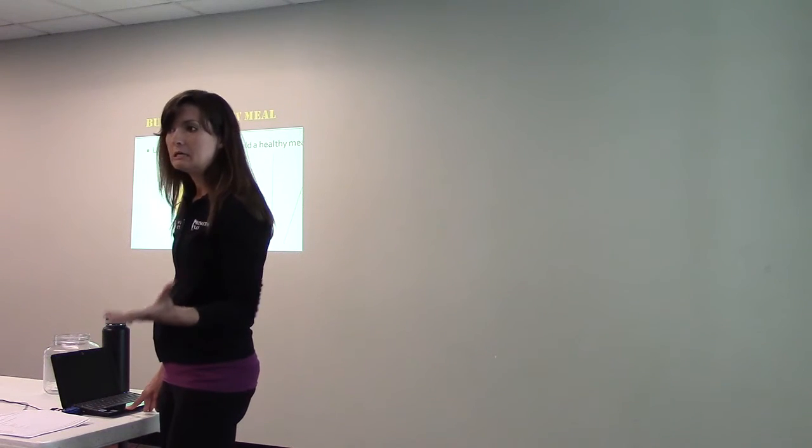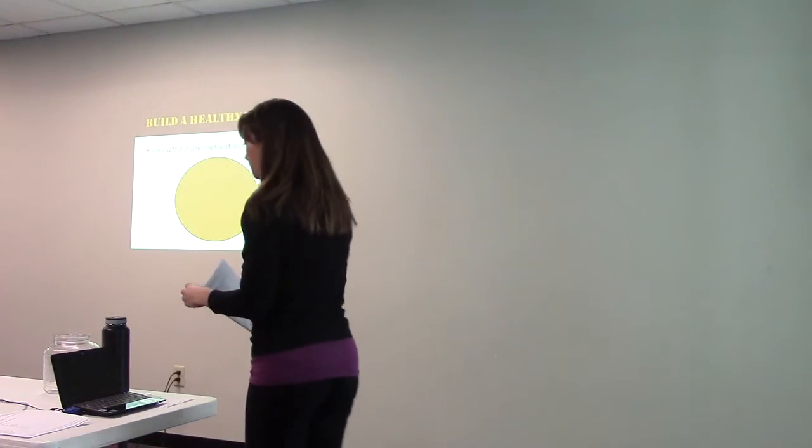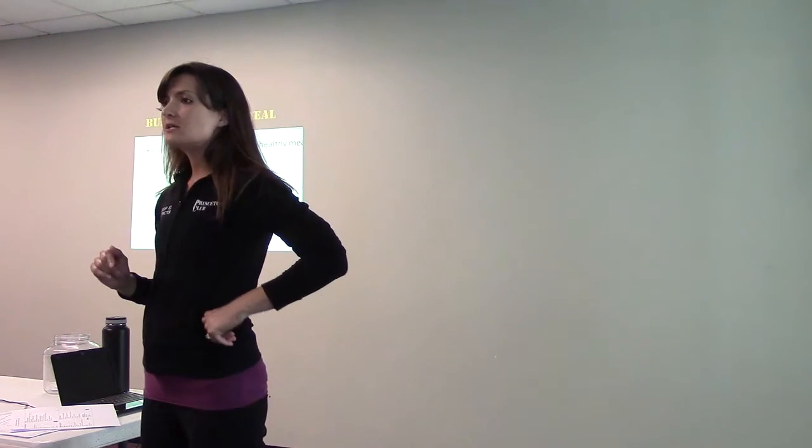For simplicity's sake, we're going to do it using the plate method — you guys are all familiar with that, we've gone over it like a million times. So first of all, if I've got a plate, what size plate should I be using? Small to medium size is preferable. Maybe if you're training for a marathon you'd have a bigger plate, but for weight management we're going with small to medium.